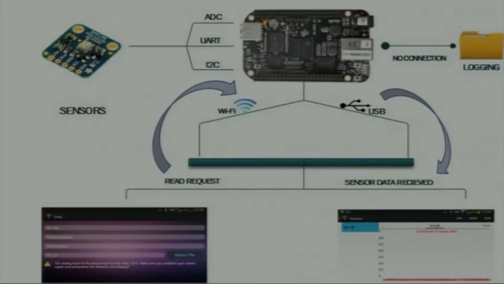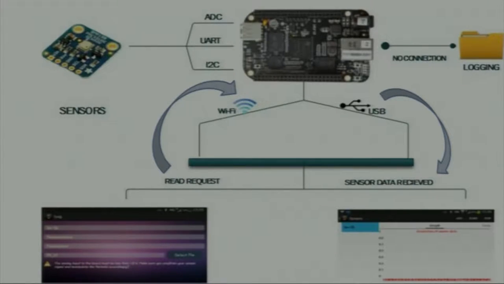This is the basic workflow of our system. Here we first plug in the sensors to our hardware BeagleBone and power the BeagleBone on. Now as soon as the BeagleBone is powered, a server is initiated on the BeagleBone, and now the user can open the Android application. Now when he opens the application, he needs to connect it to the BeagleBone using either of the communication channels, Wi-Fi or USB mode. For Wi-Fi, it will ask for the IP of the BeagleBone.